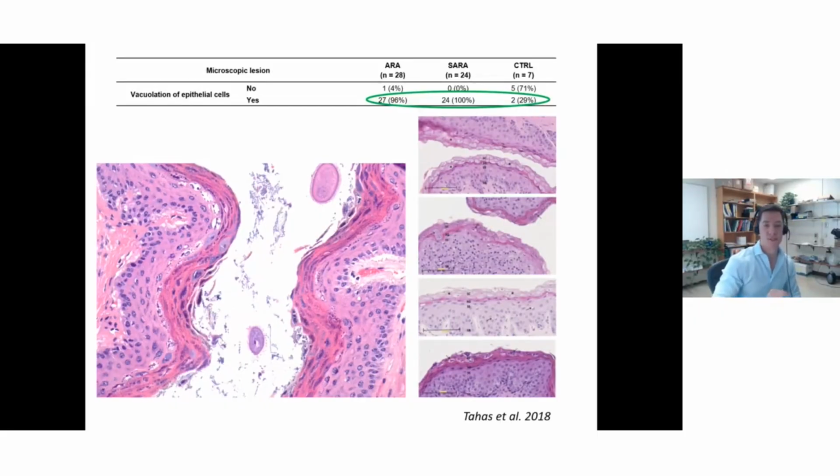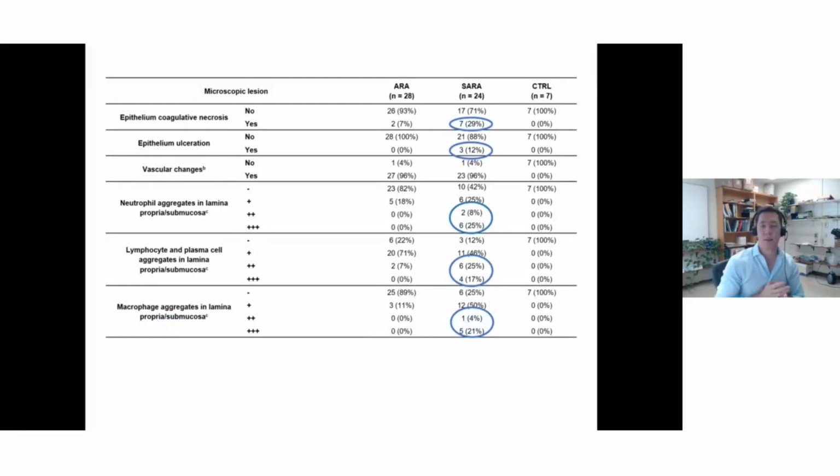so you don't misinterpret those changes. All right, this one I'm gonna just go very briefly, but as you can expect, if it's a subacute form of ruminal acidosis, you can see coagulative necrosis, especially in those mycotic lesions, epithelial ulceration. And when it comes to inflammatory infiltrates in the lamina propria and submucosa, they're definitely more prominent in cases of subacute versus an acute form.